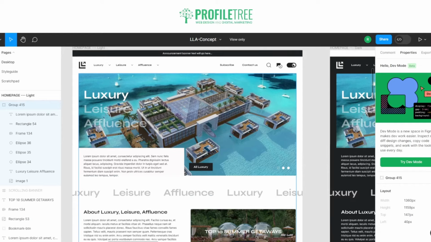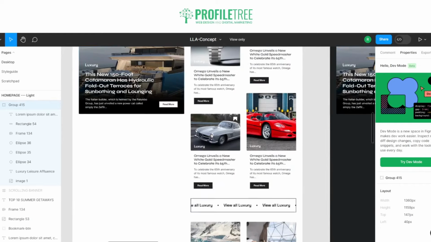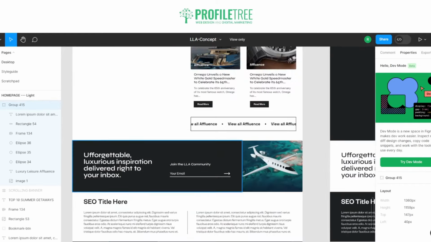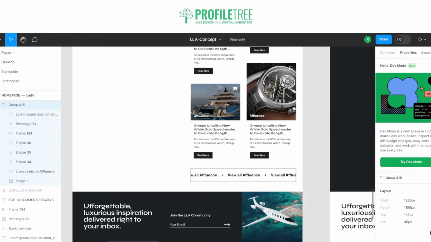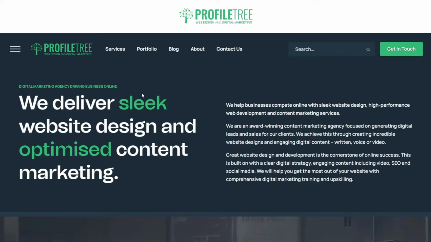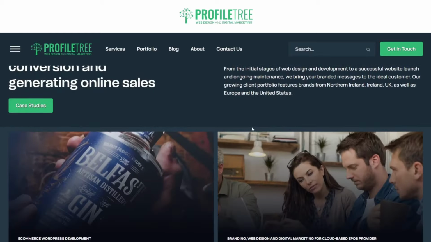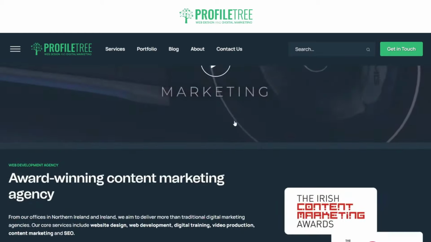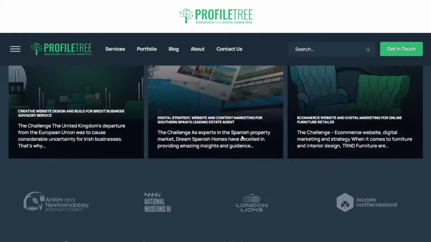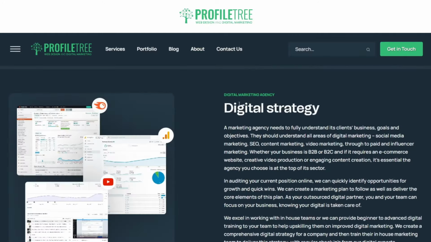And you can see the amount of white spacing that's been used for this particular website. And just to showcase another example, with ProfileTree, I know it's dark spacing, but everything is well laid out. It's not really cluttered. I wouldn't say it's cluttered at all. So that's what you should be looking for. It's clean. Now all the images are directed in the areas that you want them to be.